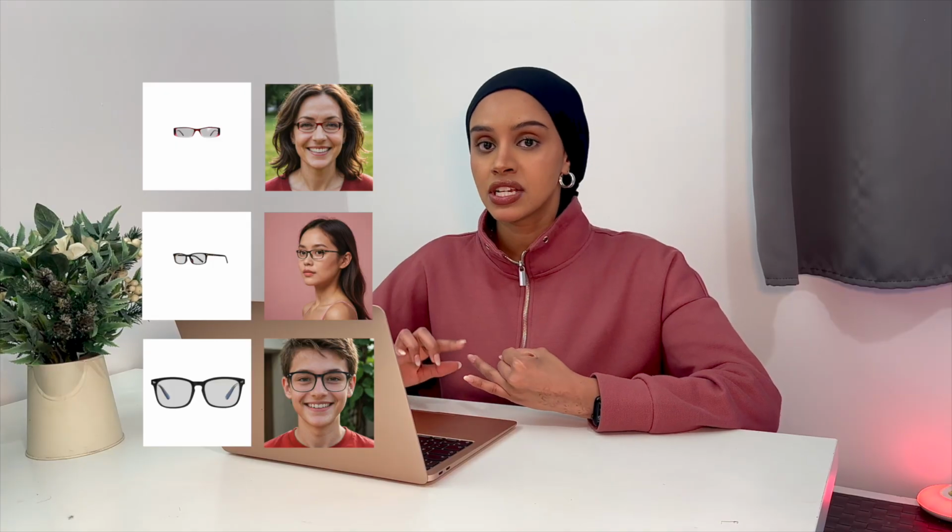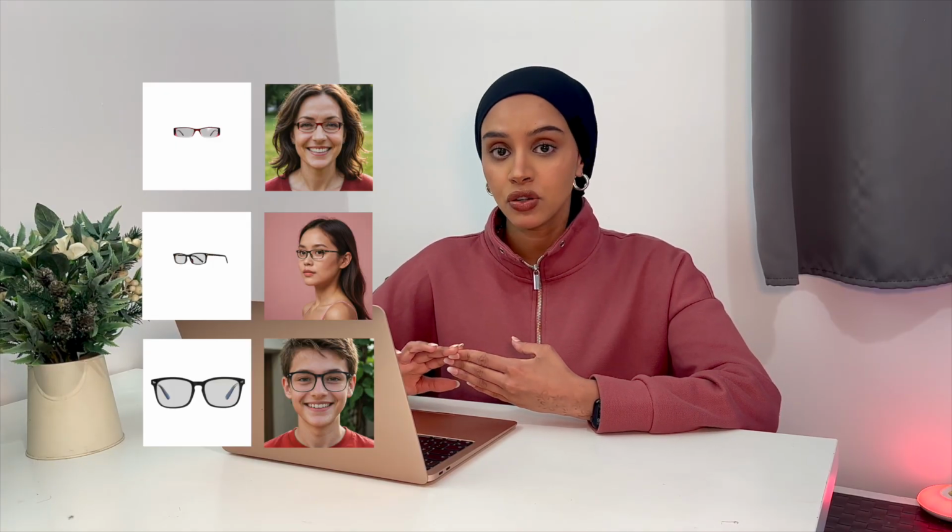We can put them on the same AI model if we wanted to, and that's something that's a bit trickier with AI, but we're working on it on the platform. And if you want an example of how to do that, I could give you another tutorial in another video. But for now, we're going to see 3 different photos, 3 different glasses, 3 different models, and kind of 3 different angles.